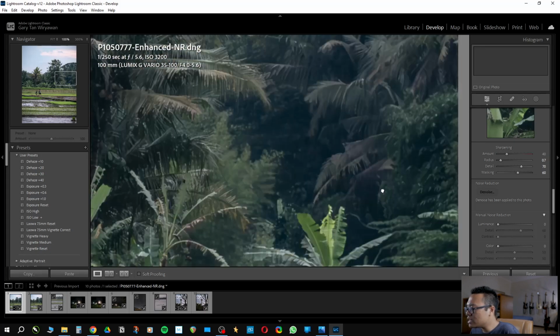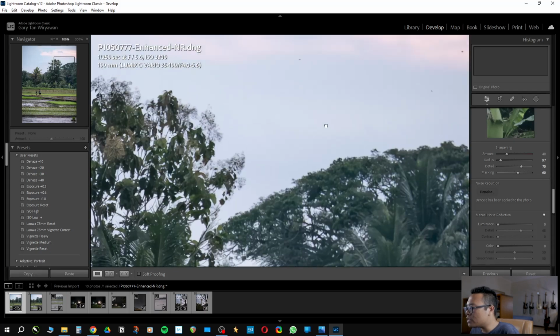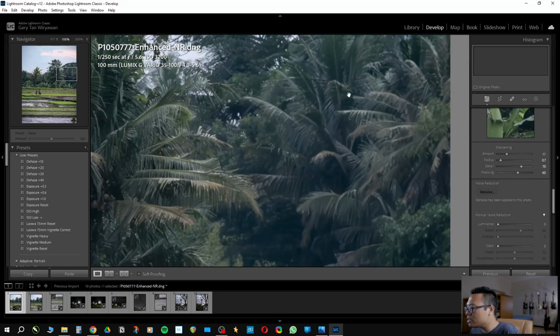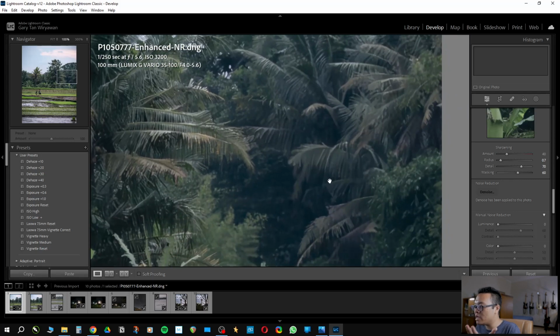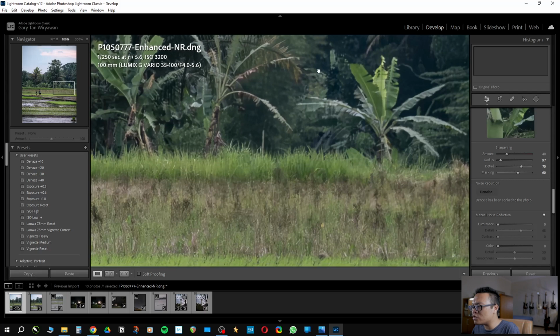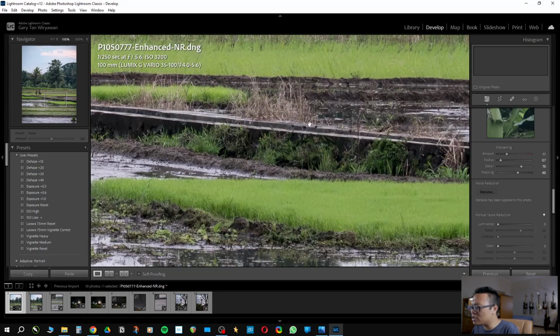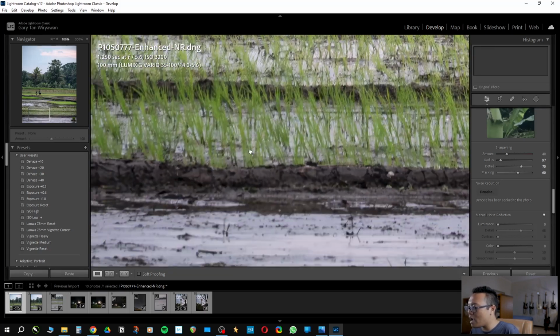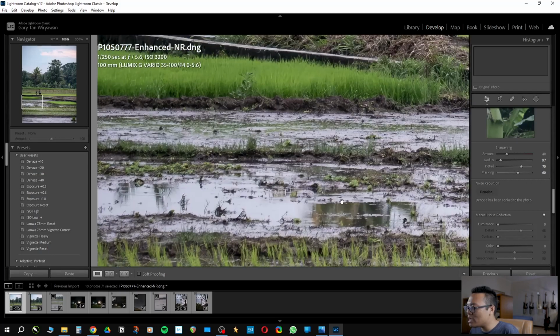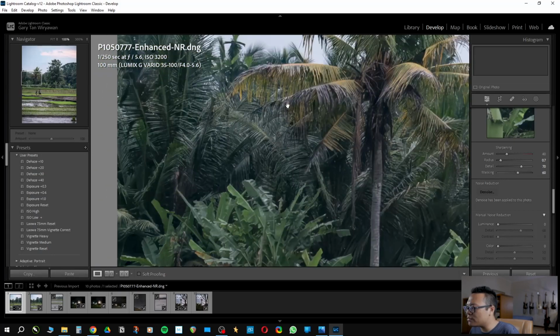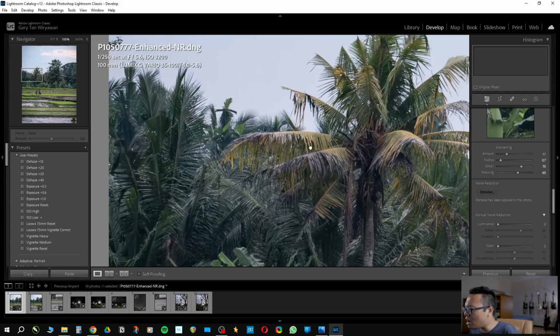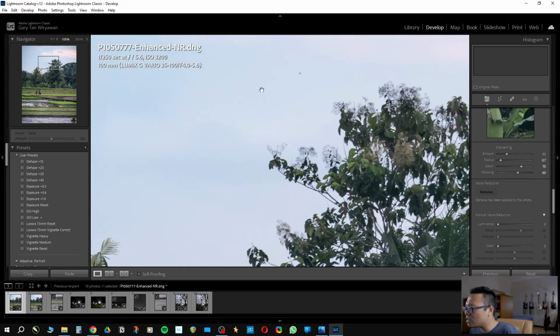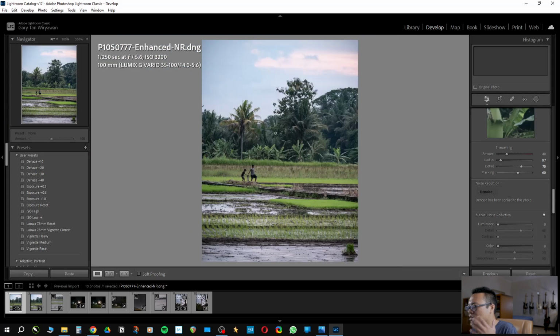I can still see just a little bit of traces of noise here and there. Not that much, but it helps to make the image look organic, not too, you know, artificial, if you understand what I mean. After all, it's AI, so yeah, you don't want to make it look too artificial. But yeah, the details are really nice on this one. I think on this particular image, it's a success.